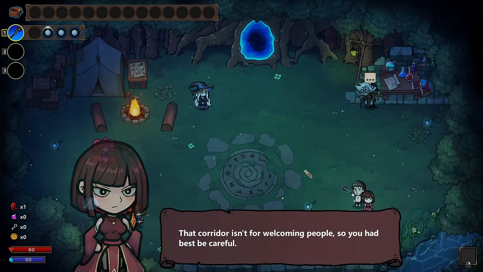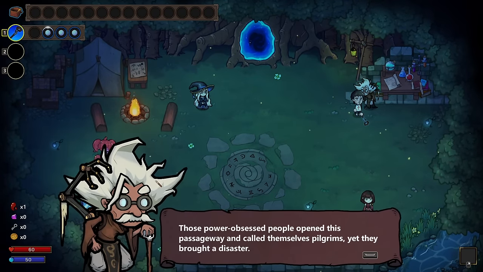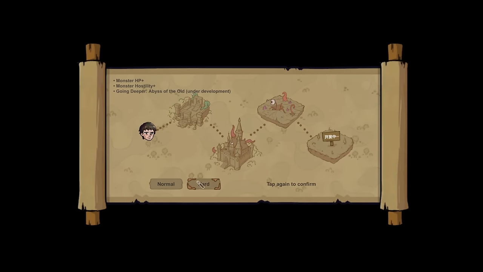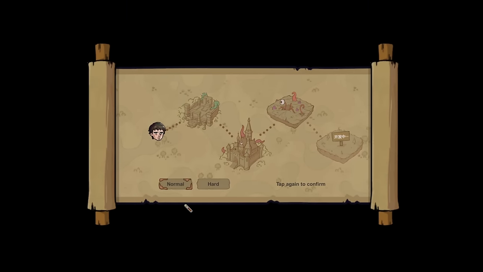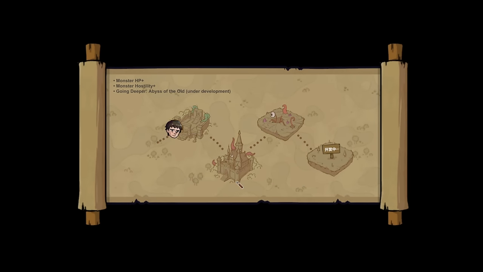The corridor isn't for welcome people. Story. Yeah, we have the chat icon here. We are Giorgio, Giovanna, or whatever. And we unlocked hard mode, so hard mode adds one more zone, which is still under development, but we're still gonna play it. Let's do it. Let's hope for the best. Let's hope triple one is gonna carry us.